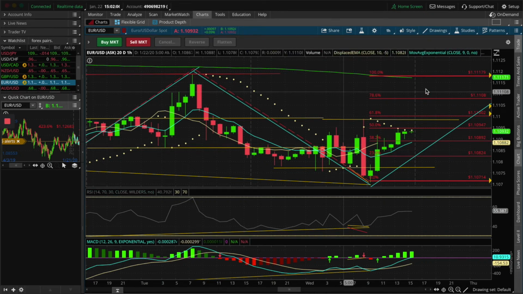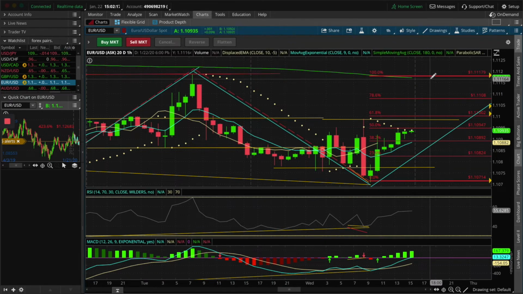Also, when it gets closer to this line, as you can see, I have alerts here to let me know if it were to hit past this line right here. We know that we're going to be looking for a breakout. We also know that the closer it gets to this line, the greater chance of a reversal coming down. Also, these lines right here are Fibonacci lines. I think I'm going to make another video about that. But that's another indicator as well.